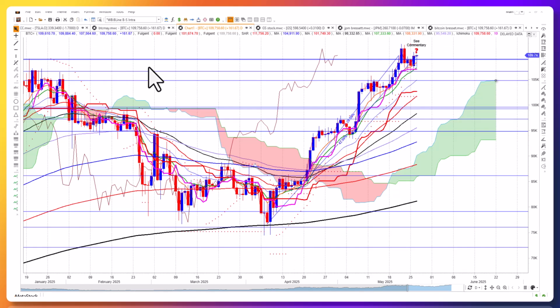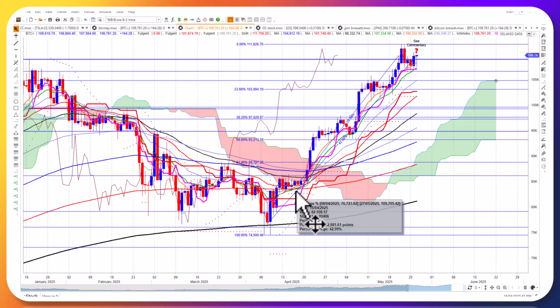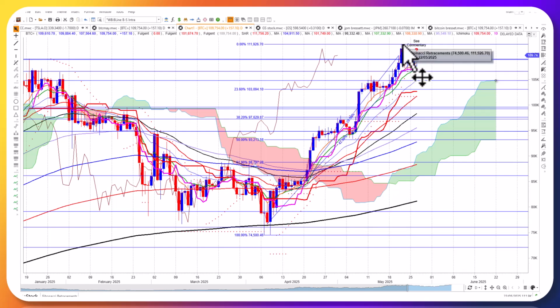So let's take a look at where that might be. So, a Fibonacci retracement projection on this move from this low when the rally started in April, rebounding from this exponential moving average, Fibonacci exponential moving average, to this high. Look at those candles, there's a slight little double top there, but we could expect some form of consolidation here.